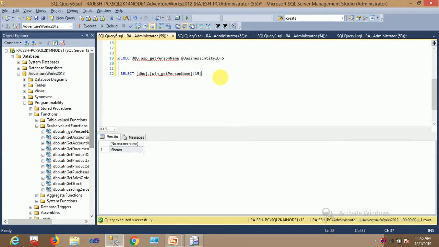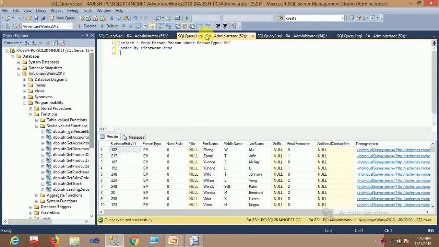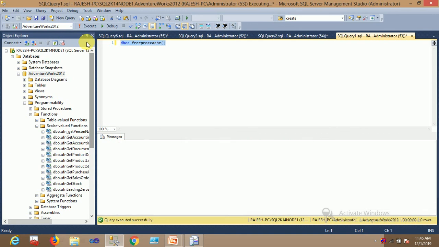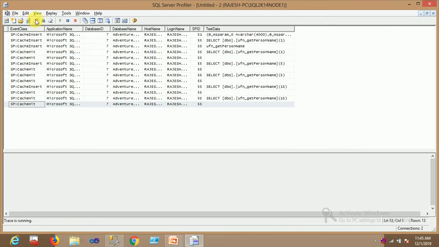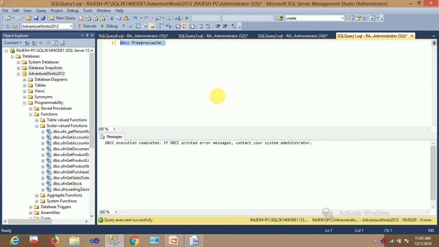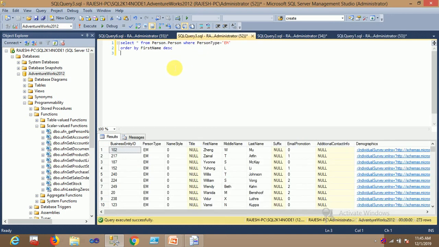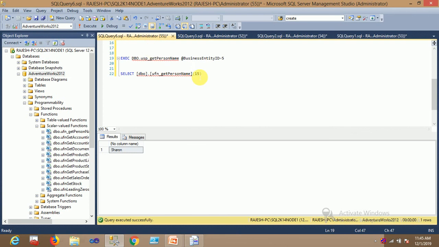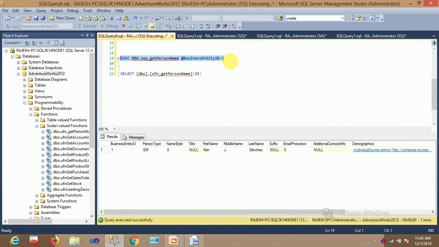So let me go with the procedure for now. For this demo also, I'm going to clear this one. I'm going to clear this one also. And let me call the procedure here. This is my procedure and I'm passing a parameter.